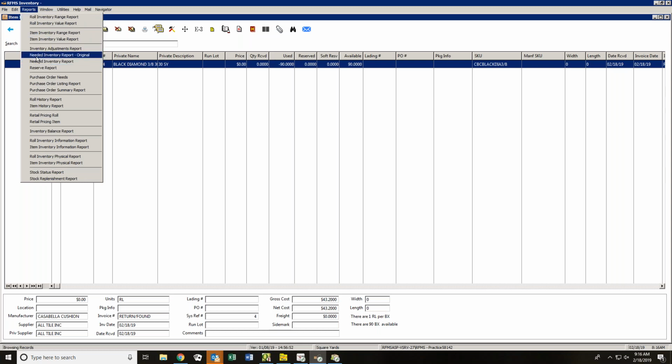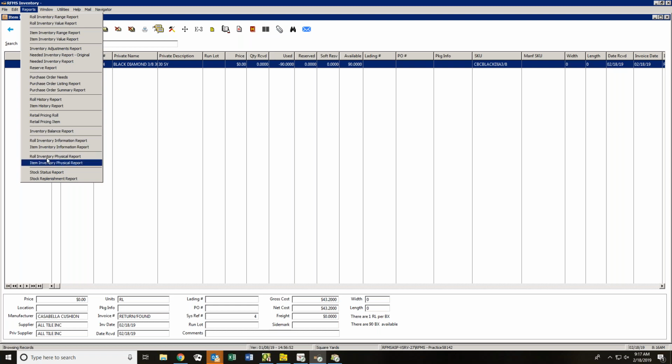You can set up reorder levels on your inventory products and run these needed inventory reports to compare your on-hand versus your reorder needs. There's the reserve report. There are several purchase order reports, pricing reports, history reports. The inventory balance report will show you the dollar value of inventory at any given time.